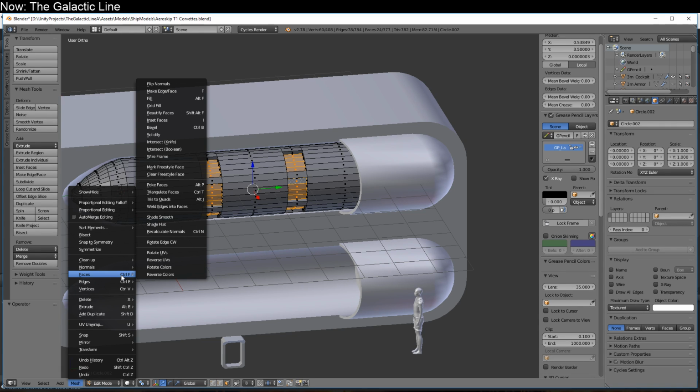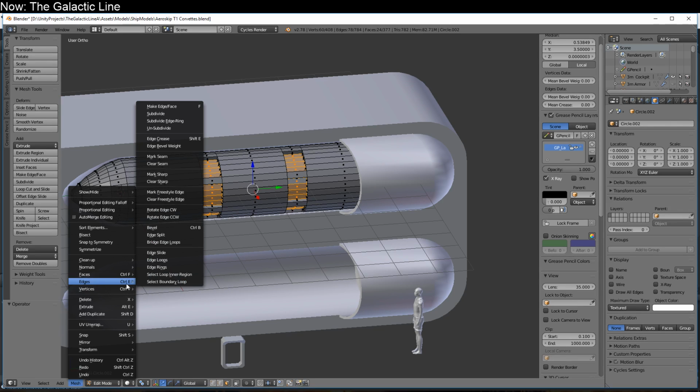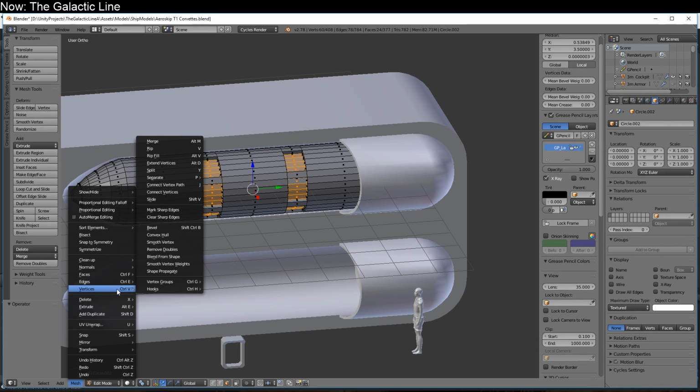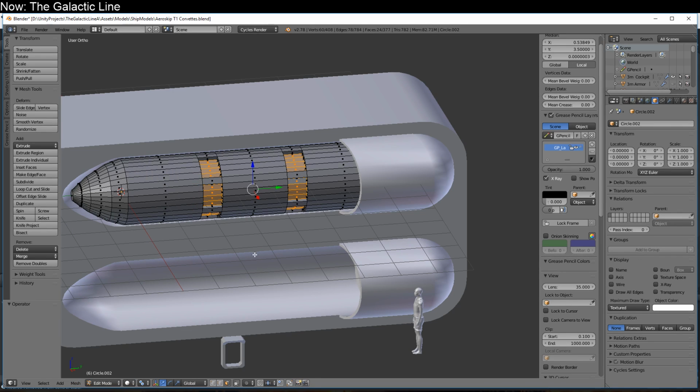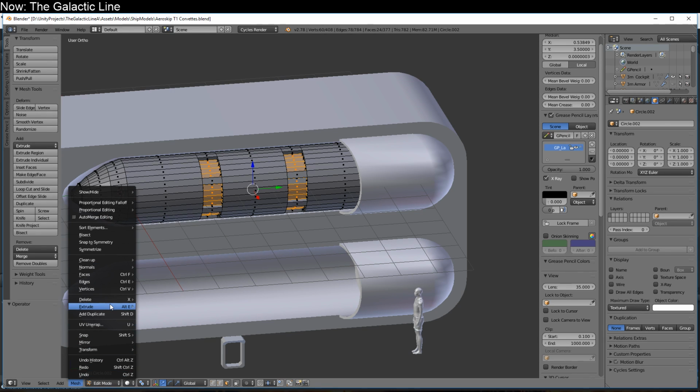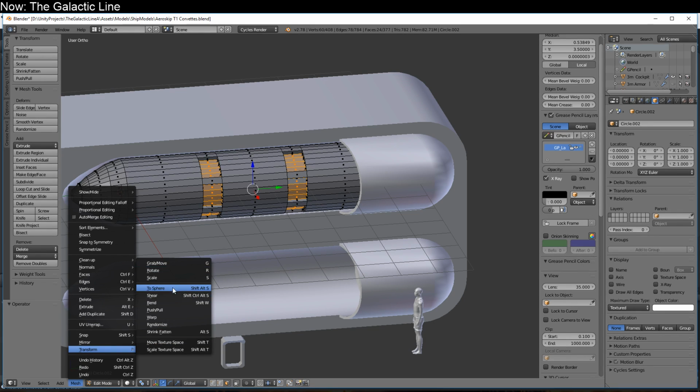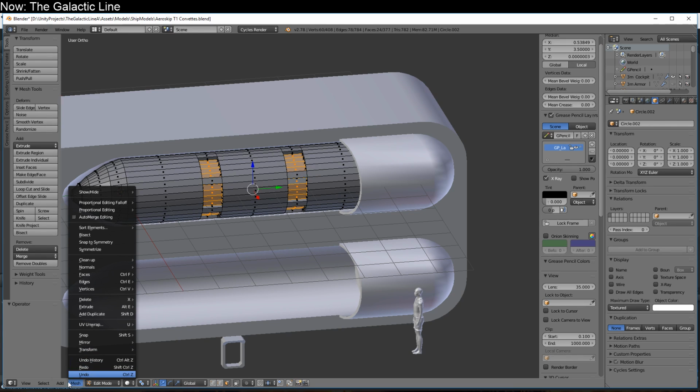Shade smooth, shade flat. No, none of those. Yeah, well, there's the edge slide. I've been looking for that for a while. Merge, rip, extend, separate, bevel, smooth, blend from shape. Is that what I needed? No. Maybe it's not somewhere I can find it. I know that I've seen someone use it, but I don't see it.